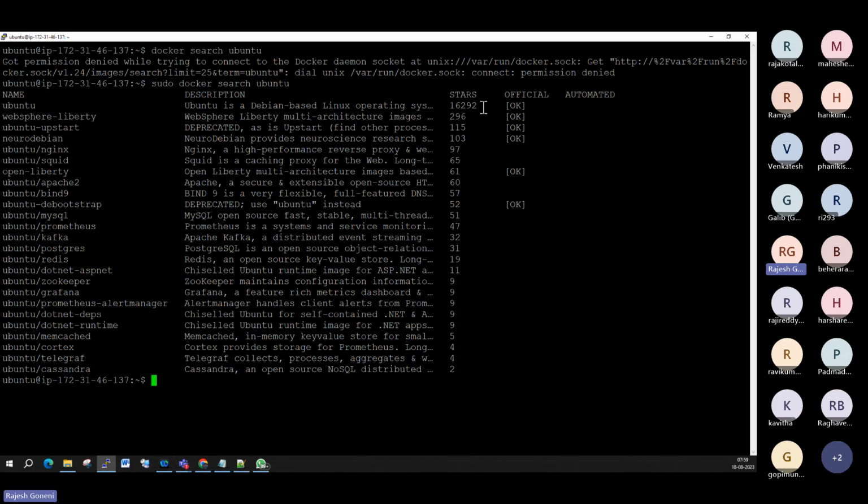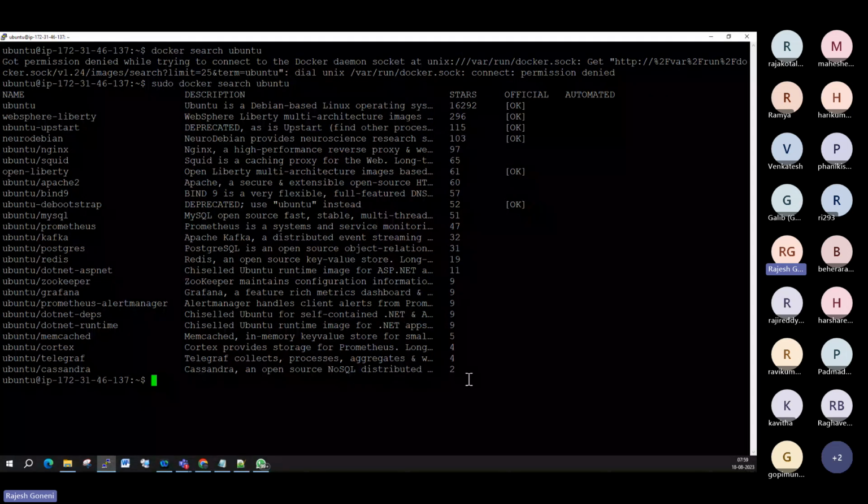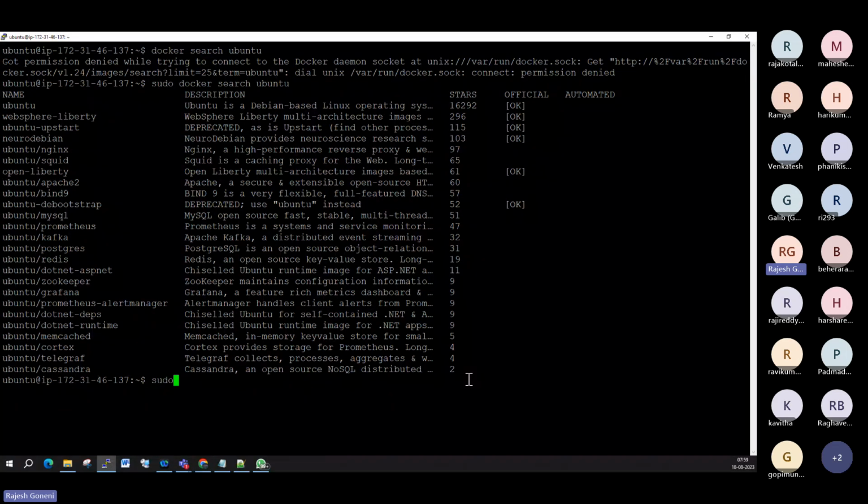Based on the stars and more ratings, that's the best one. Please avoid the low rating images. Even without entering sudo, you can directly run docker search ubuntu. In this case, you need to type sudo su to log into admin, then you can run the command.